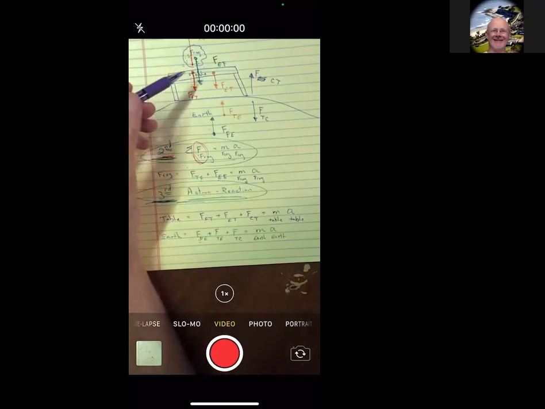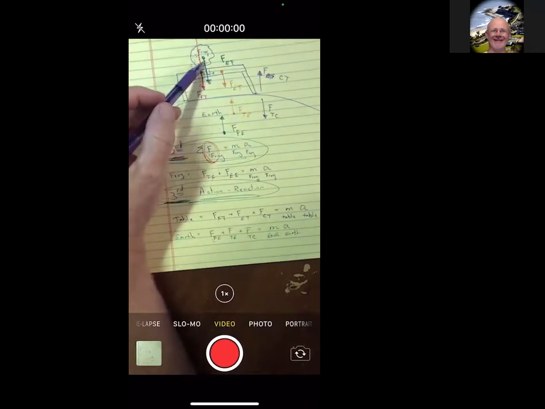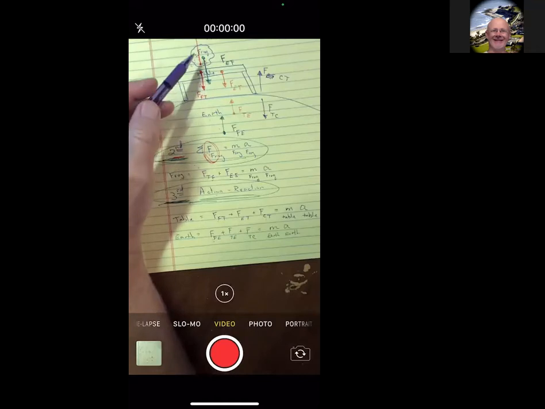Okay, so let me go back to the green one. Let's just start one at a time. The earth is pulling down on the frog. Fair enough. So I got the green arrow going down. Yeah. So like a rock, if you just let a rock go, forget the table for a moment, what would happen to the frog? It'd be pulled down towards the earth. I guess it was just a question or confusion about how you illustrated it. So I'm going to put a green arrow down because the earth is pulling down on the frog.